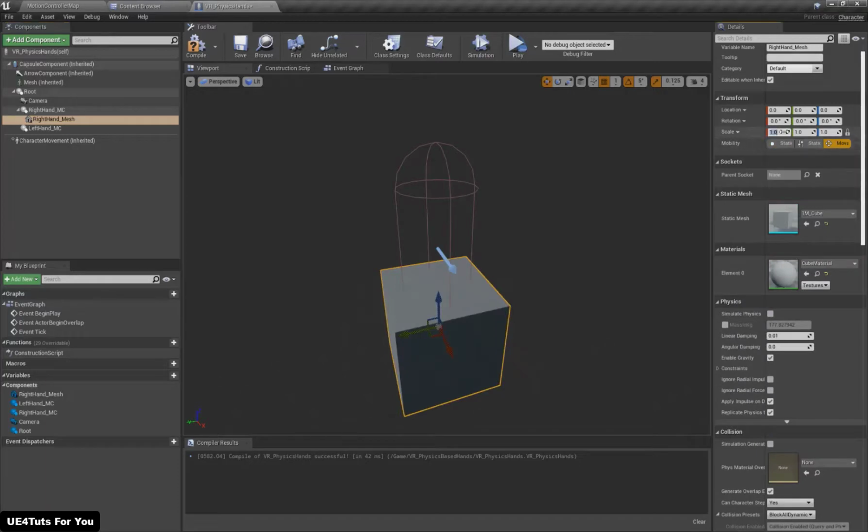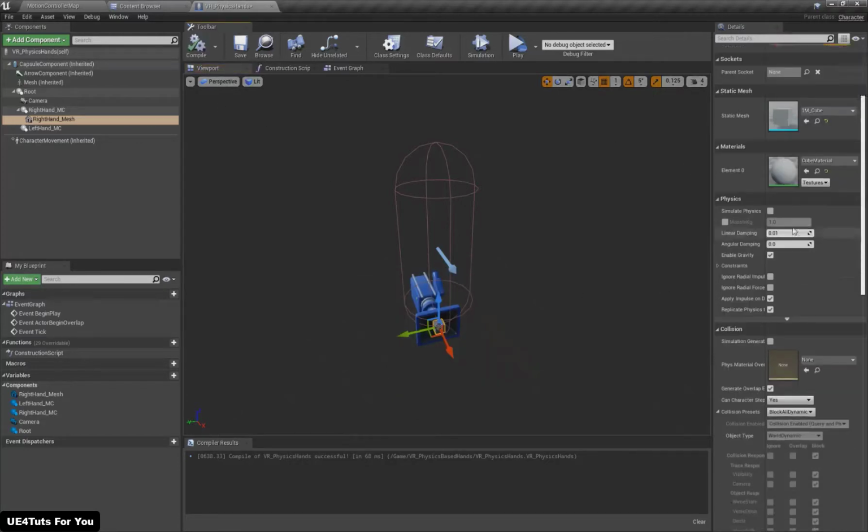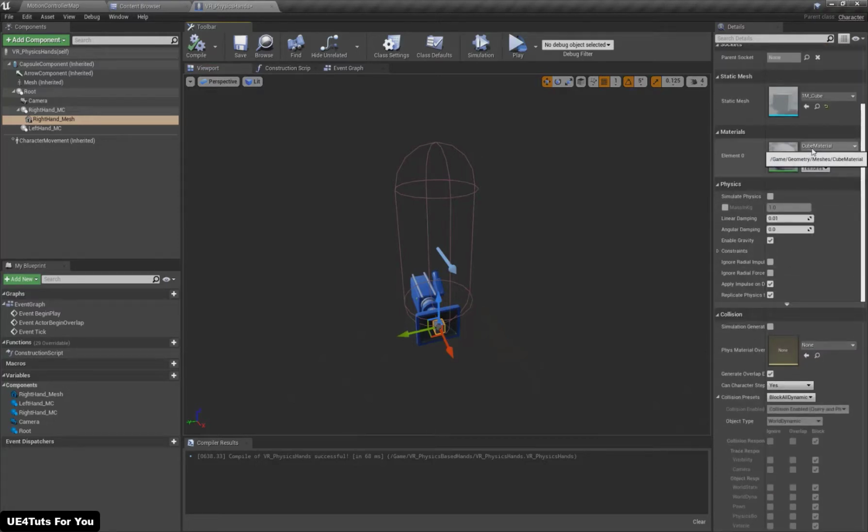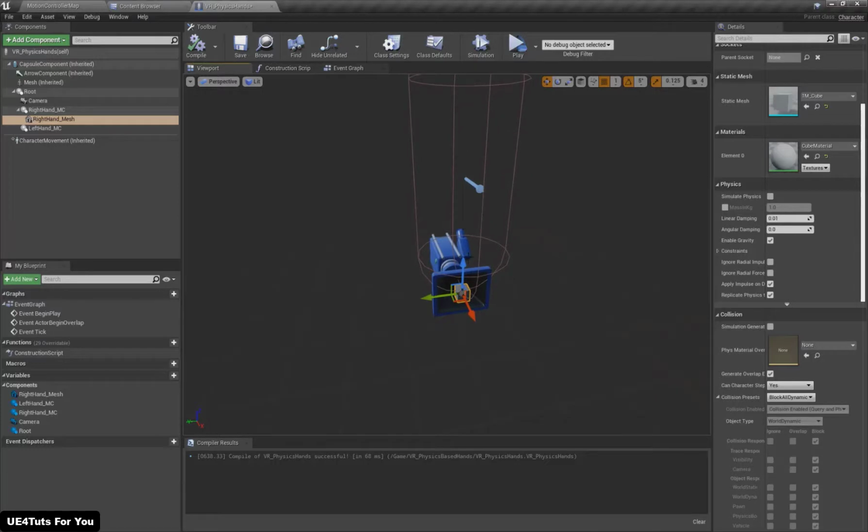I'm gonna set the scale to 0.1 will be fine. Now let's open the material and set the, I think default material is fine for our right hand mesh.